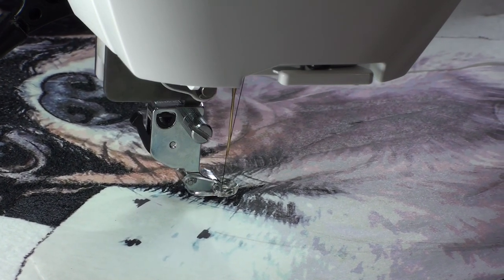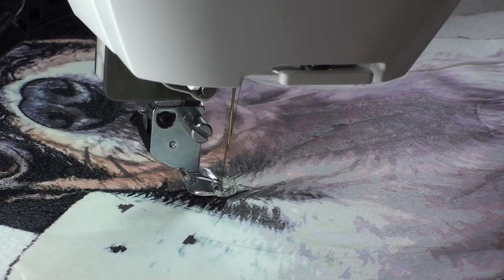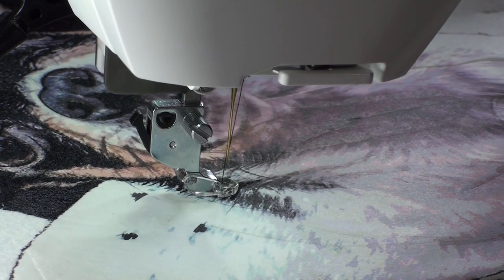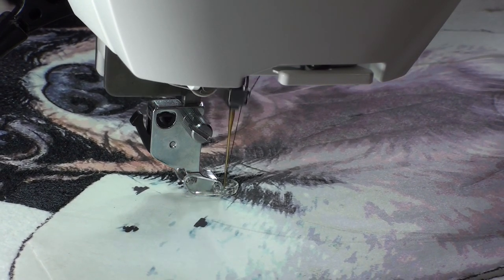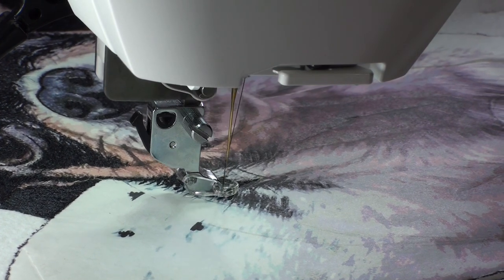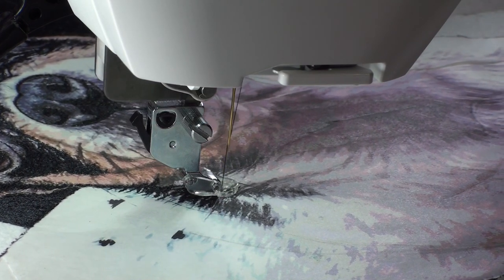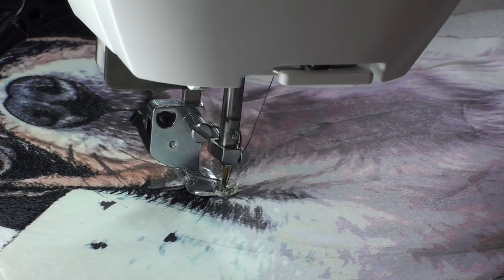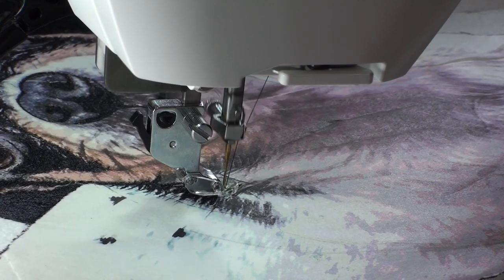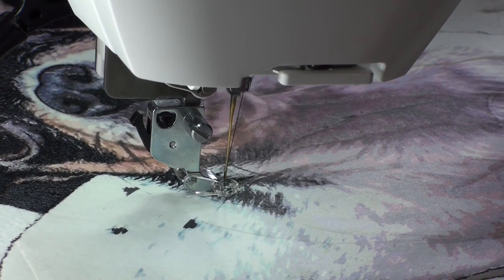When I first did the black on the large area on Cookie's coat, I used the zigzag foot in free motion quilting and went sideways to do a fill-in stitch. But I'm just not really good at that yet, to get uniform stitching. I like to go in the direction that the fur is naturally flowing. And straight stitching makes that easier. Some people only do their thread painting with straight stitch. Others use a combination of the zigzag stitch at varying widths. And ideally, I would like to be able to use the variable zigzag for thread painting.